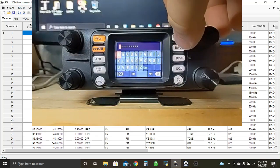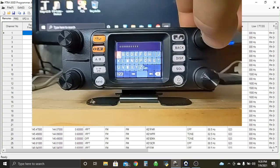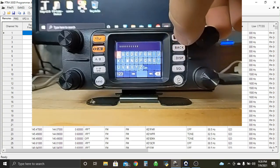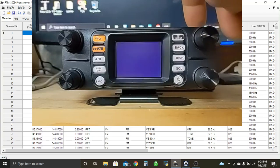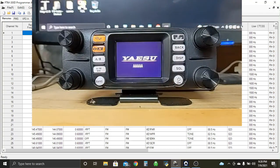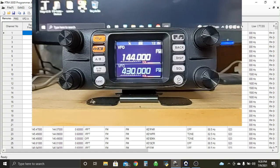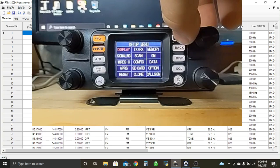But luckily for us, all the information was still stored on the computer. So let's just put a bunch of A's. Doesn't matter. Wow, that is the first time I've ever seen that happen. So, if this happens to you, don't panic. So let's just go back into F setup.